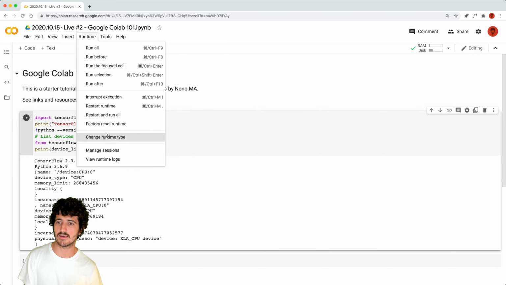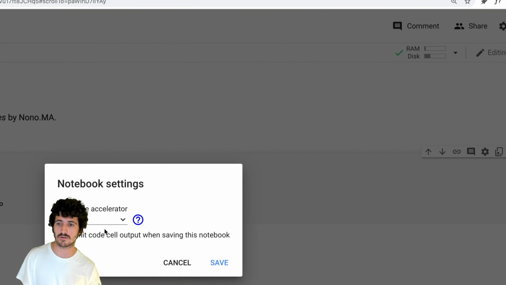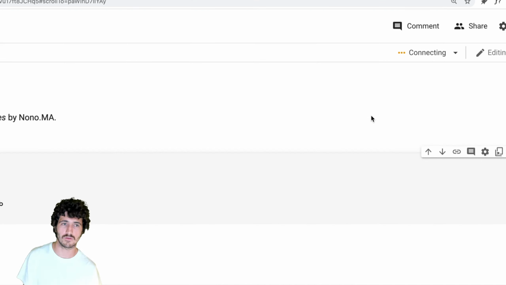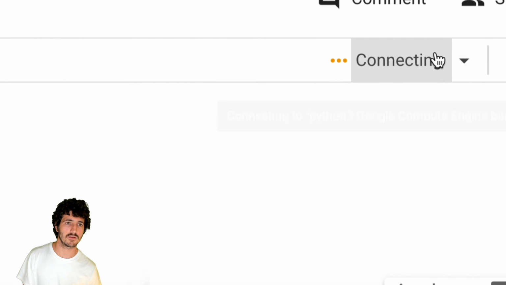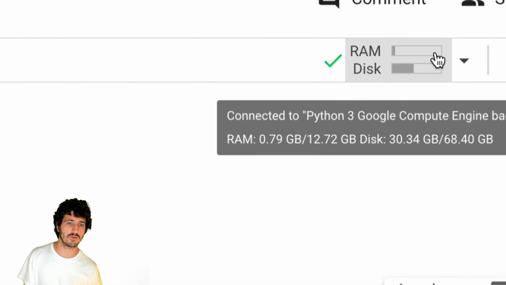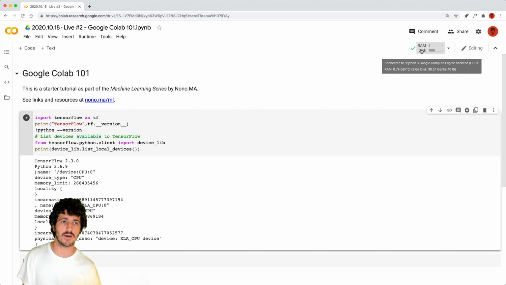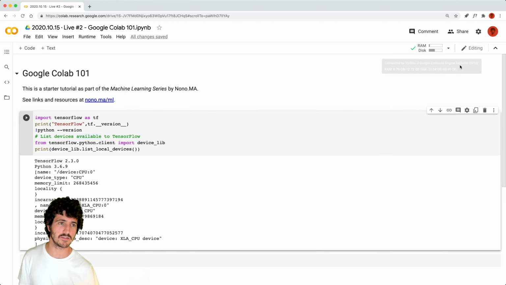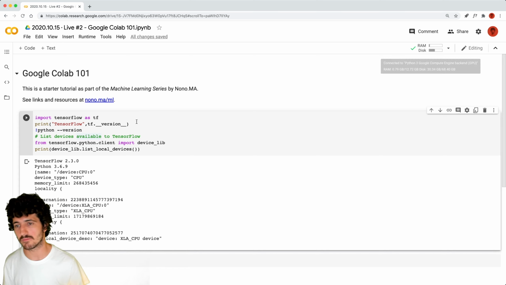As I click here on GPU and save, this is connecting, initializing Python, connected. Really quickly, it finds a machine for you to run this on that has a compute engine backend GPU provided by Google.